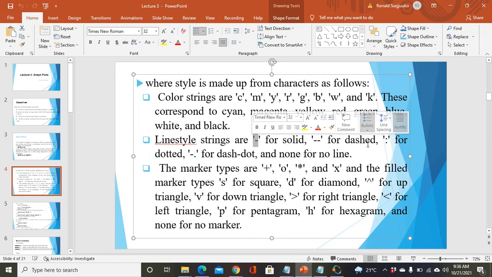We can use any line style that we would want, but we're going to first of all use a solid line. Then we can try out others.